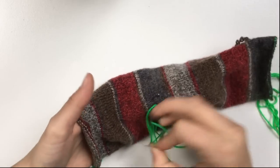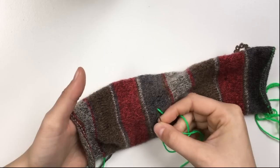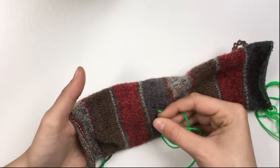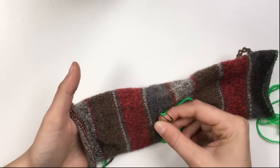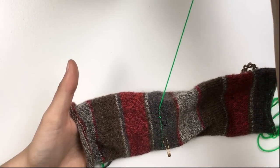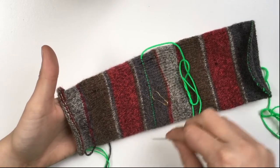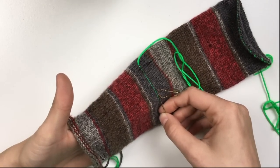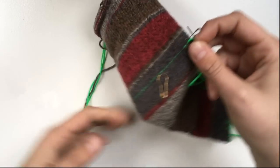So here I am coming up to the second marker that we placed on the other side of our sock body here. And there we go. I've just reached the middle of the round. So I'm going to do another 2 stitches right past that. Pull it through and stop. All right. So we've picked up half the stitches, 1 below where we're going to cut, and then 2 past our midpoints there.